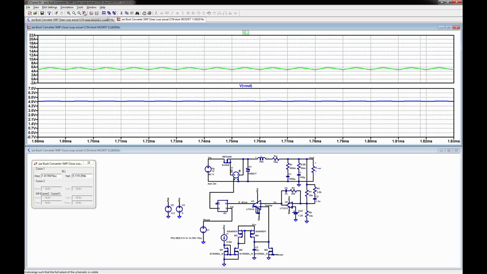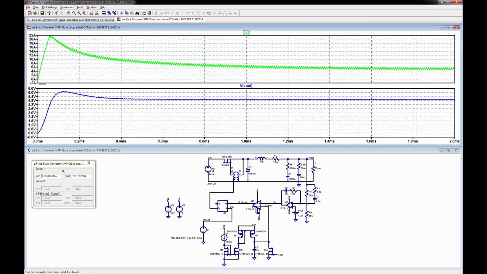All right, so we come back to here. Now, what is this? Look at this. You see this? The current eventually goes to 5 amp. Well, wait a minute. Our current in this inductor shoots up to 22 amps. Well, if we size this inductor for 5 amp, for 10 amps, double the current, we're going to saturate the inductor here. So we have an issue.